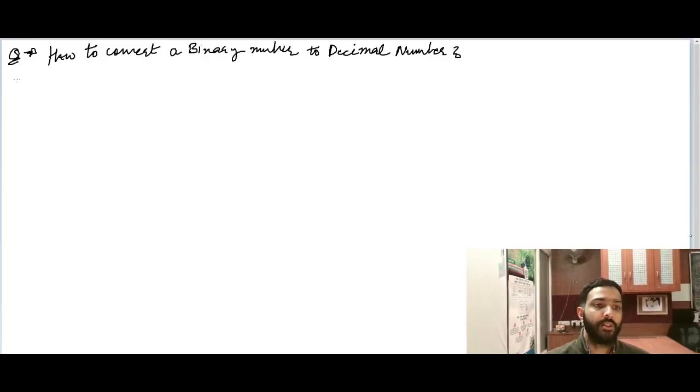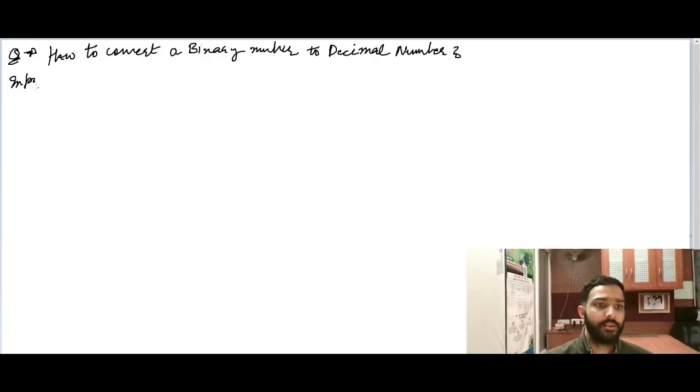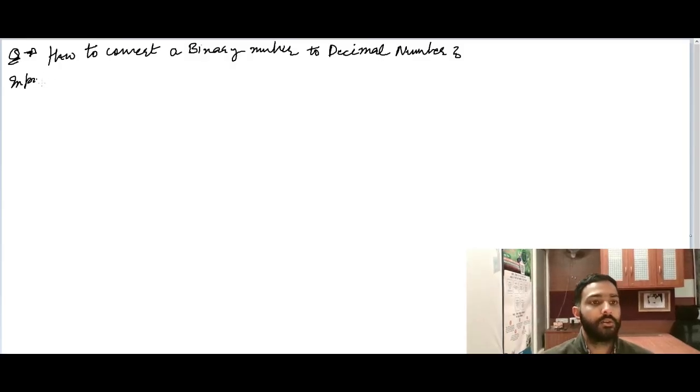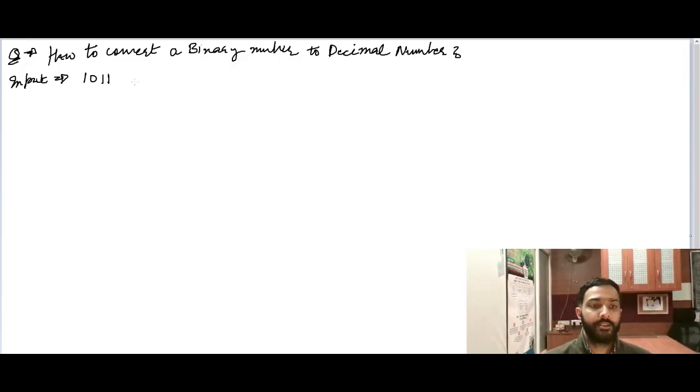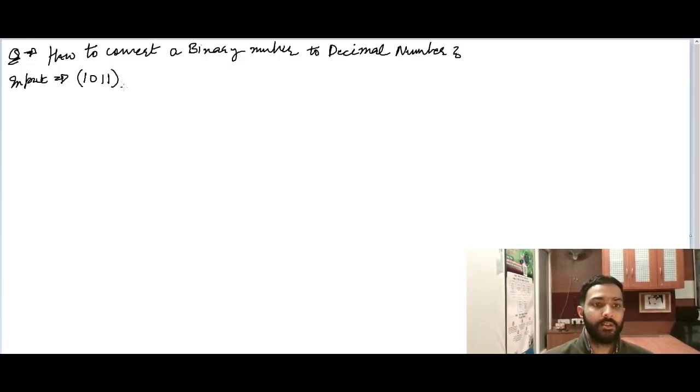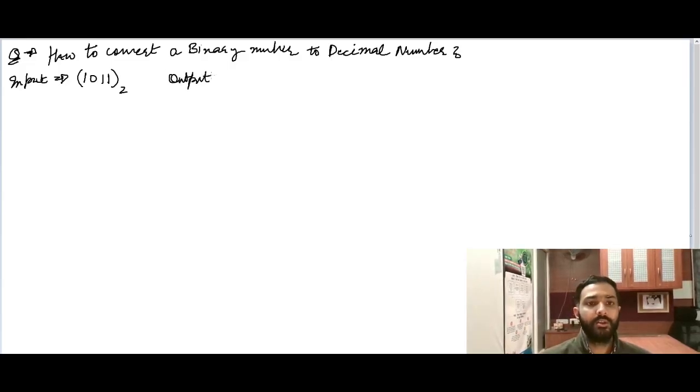So the user will give the input in the form of 1011, like that. This will be in number form, so I am writing like this, and it is binary, so I am writing base 2, and the output must be like this.